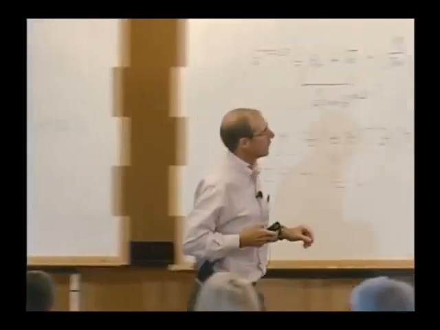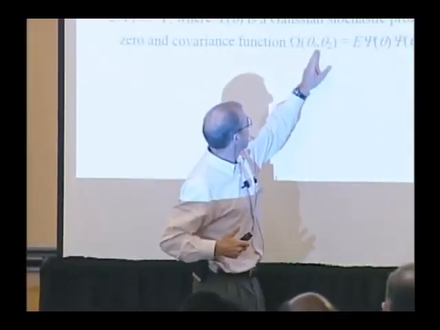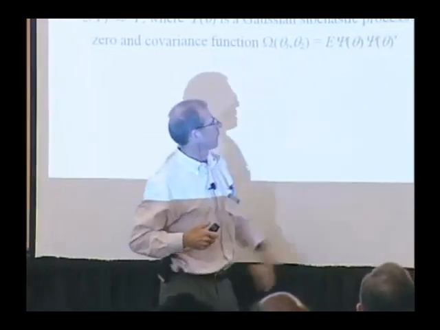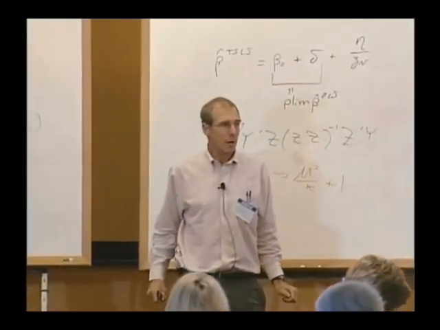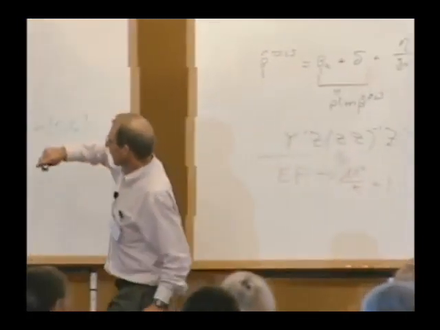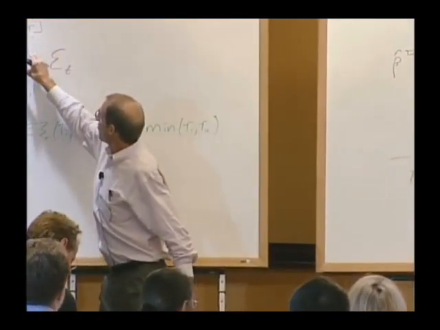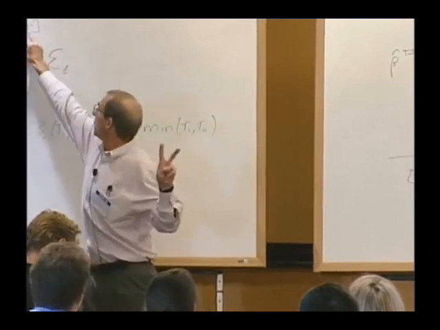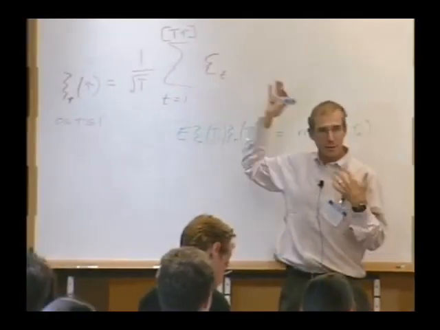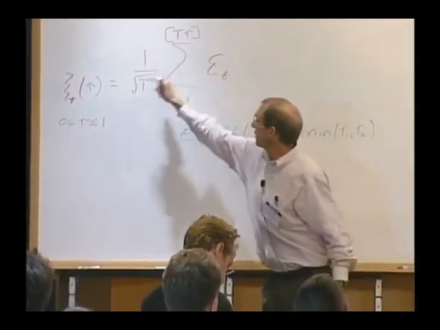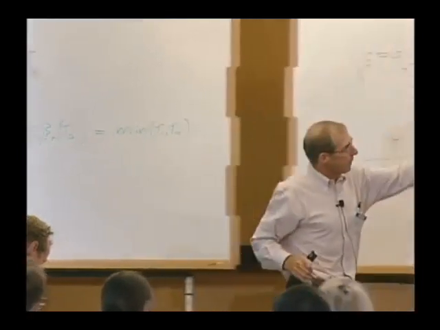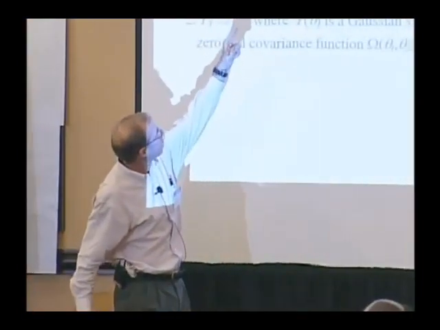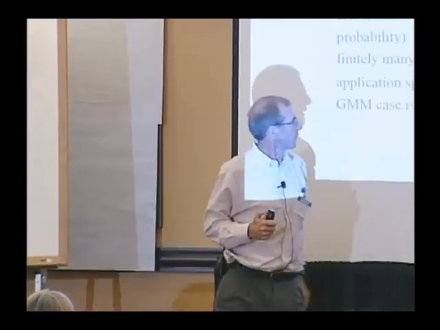There's a covariance function over here, which is this thing that I did with the wrong subscripts, theta 1 and theta 2. That's going to be its covariance function. It's not going to have this particular covariance structure. It's going to have some other covariance structure. But otherwise, it's completely parallel. At any particular point tau, this thing is going to be normal. At 2 points tau 1 and tau 2, it's going to be jointly normal in the limit. At any k points, this will have a joint normal limiting distribution. Same thing here. I could slice this at any k points, any k thetas, and it's going to have a joint normal limiting distribution. And this is going to be its covariance function.